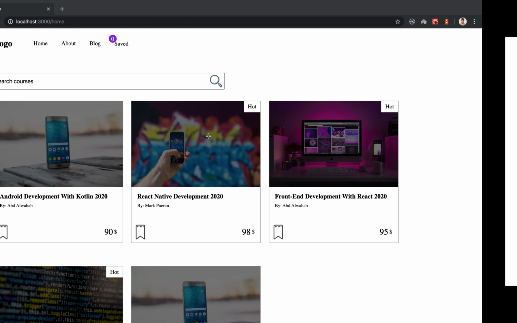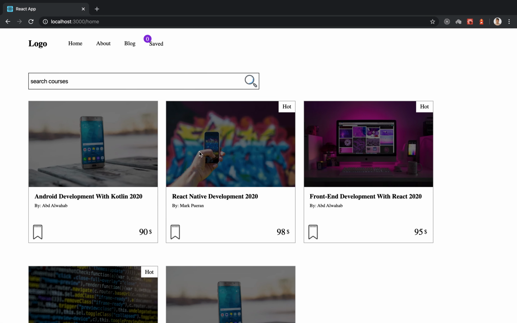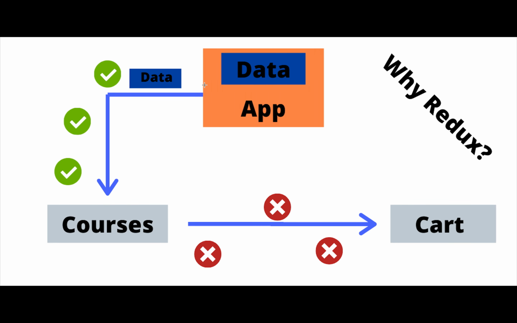That's really cool. But I want to pass these course items, all these courses, to our saved component. This is a completely different component. The home component is in isolation from our saved component. There is zero relationship between them. We cannot send it as props, with a function, or with anything. I have added the saved functionality just to explain the idea of Redux and why Redux is really important. So from my list, I want to communicate with my saved component. This is not possible using React.